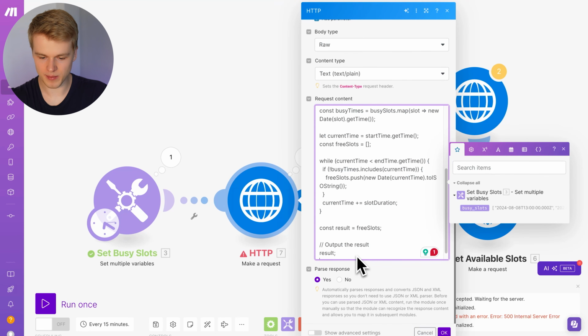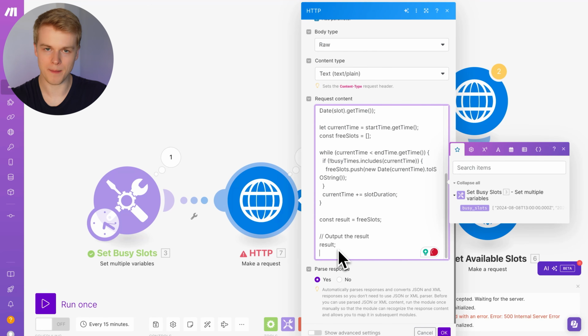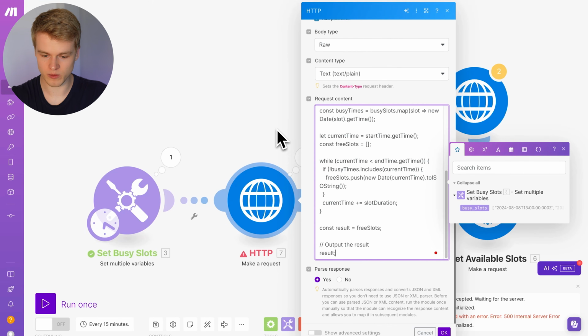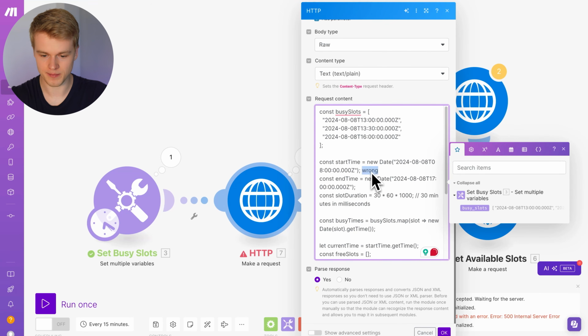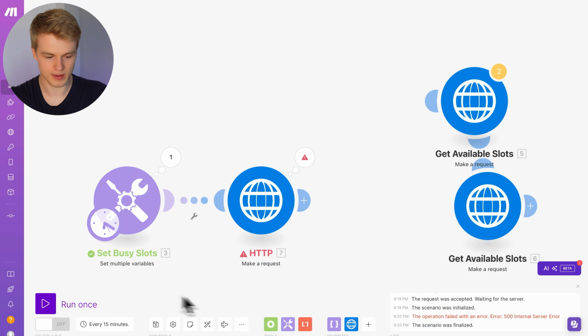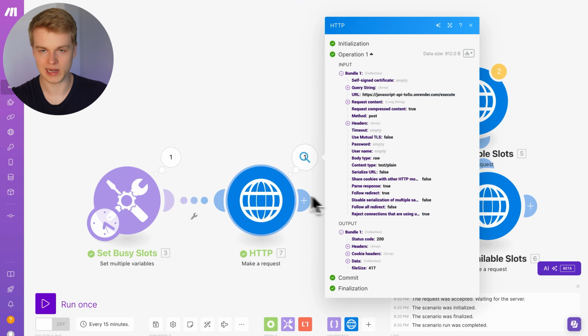Very important. In some cases, I know that this line break at the bottom made some issues. I'm not sure why. This is usually something that comes from ChatGPT. So by just removing it, you should be on the good side. I'm going to remove this part as well. Click OK. And now if I try it, it should work nearly instantly, as you can see.